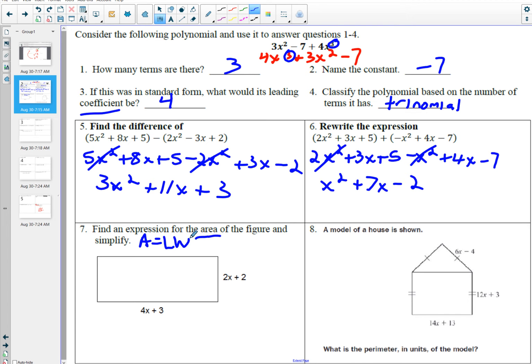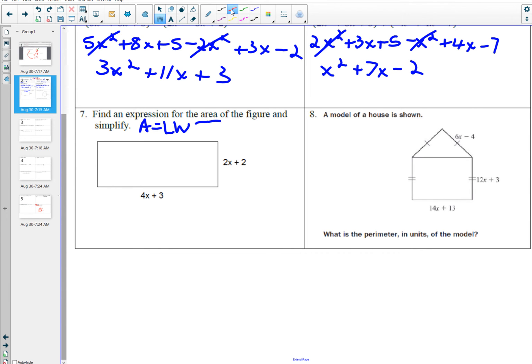What would you do? Multiply, thank you. What are we going to multiply? Those 2 polynomials. And that you should definitely know how to do. So 2x plus 2 times 4x plus 3. We would FOIL just like the cool kids do. 8x squared is 2x times 4x. Natalie, what's 2x times 3? 6x. Nate the Great, what is 2 times 4x? 8x. And Ansley, you got the easy one. 2 times 3. 6. Good.